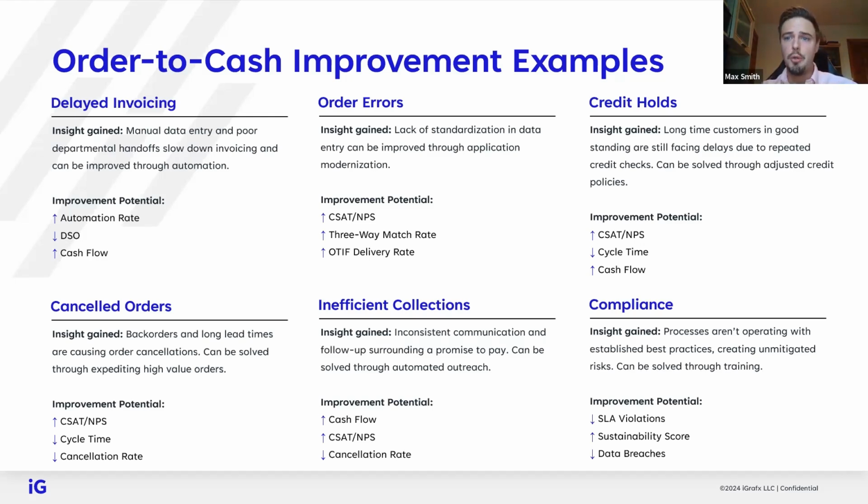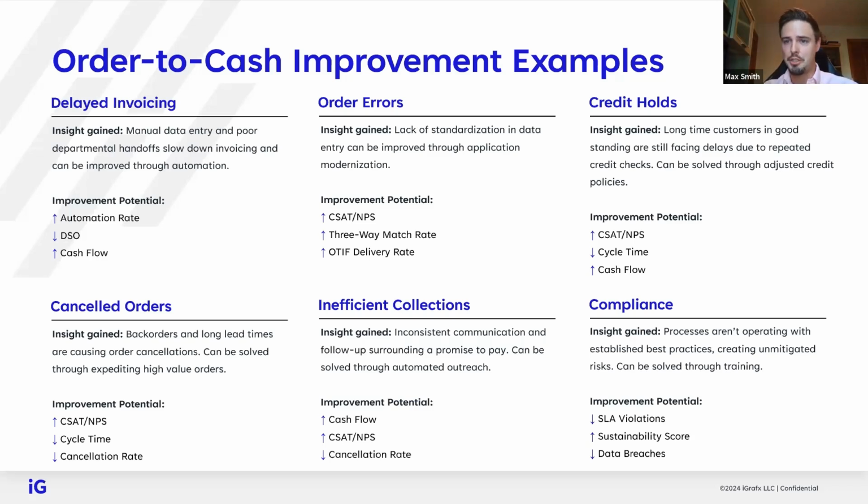Inefficient collections. So again, Christian showed the example with the payment reminders. This could be not just the reminders, but the entire communication, and you'd be able to see this through the data. Maybe before, leading up to securing a promise to pay date, but maybe also after that's been established, following up and making sure that it's actually adhered to. You could think about balancing different teams. You could think about automation for those reminders. There's a couple of different steps.